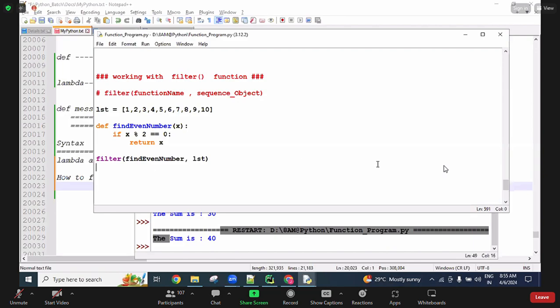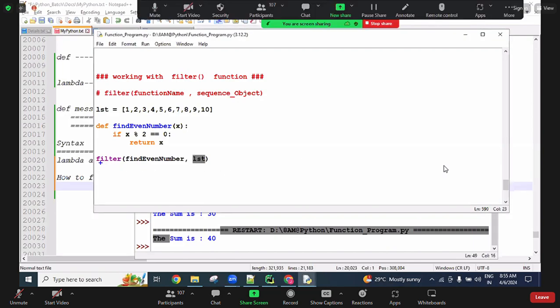Now check it here. A list of values is available here. The filter function takes each value from this sequence, one after another, and sends it to the given function. The first value is 1: 1 modulo 2 double equal to 0, matching or not?